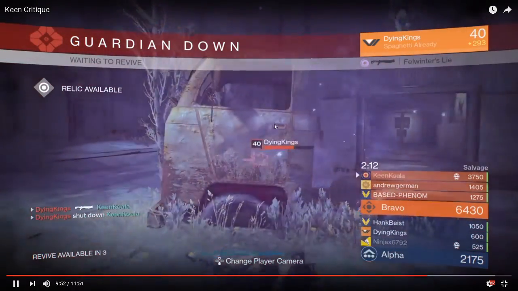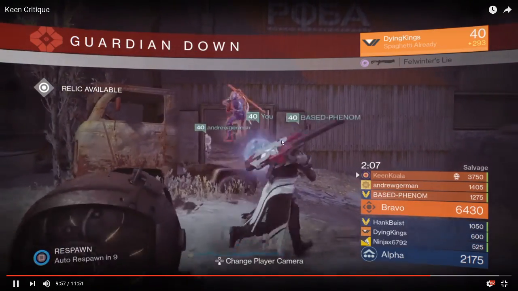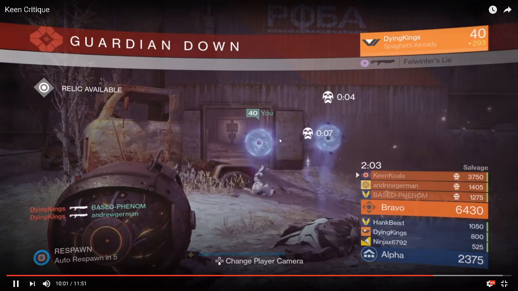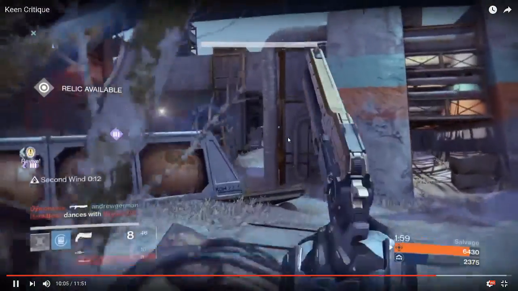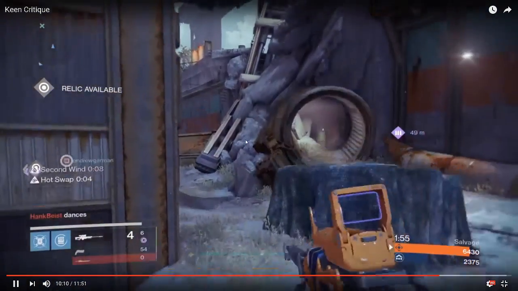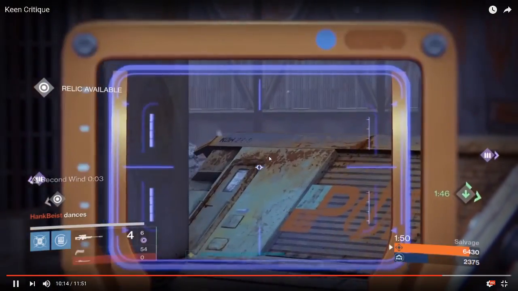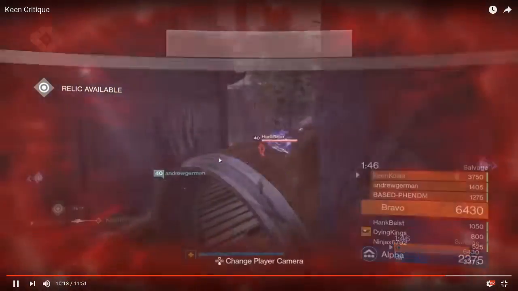I think this is the point in the match where we all collectively lost our shit because Dying Kings just destroys everyone. Yep. When we were on comms, we were all hooting and hollering. It's always nice to see people make plays like that, even when you're on the other team. And we let him know afterwards. We were all cheering for him after he got that triple.